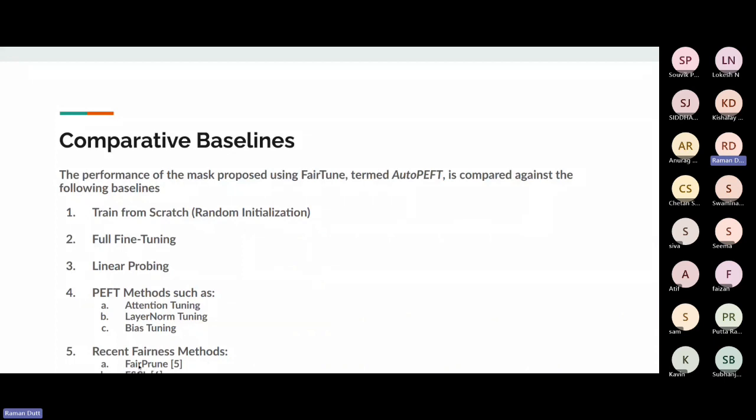There's a method called fair prune, which is a pruning method that removes certain weights from the model, which it thinks promote bias. And there's another method that was proposed in CVPR last year. It is fair supervised contrastive learning. So all these things were our baselines, and we wanted to compare our proposal with these things.